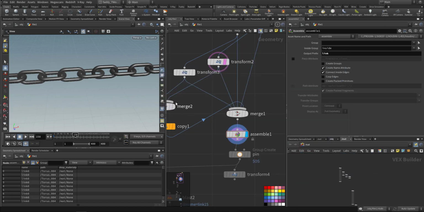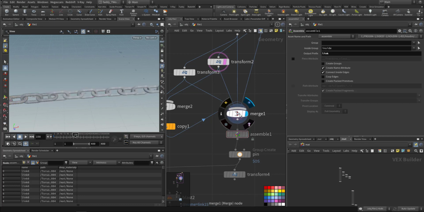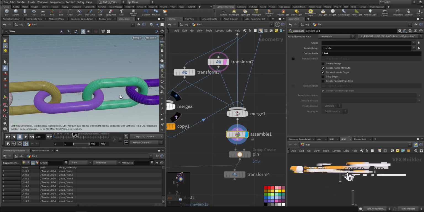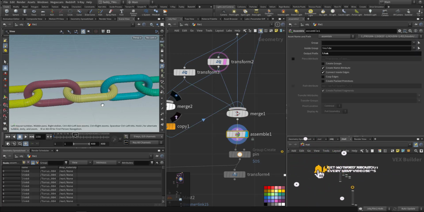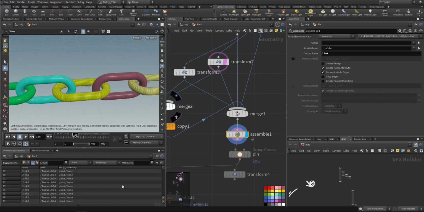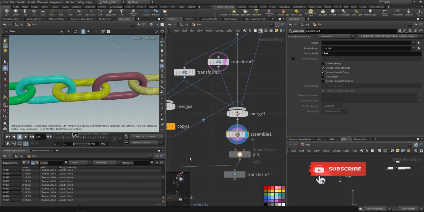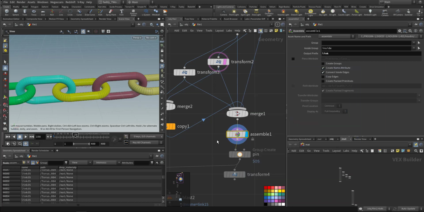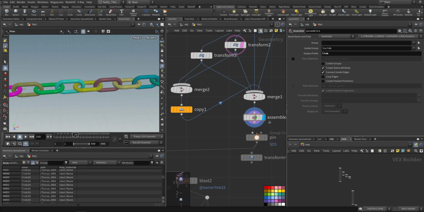Yes, it's activated. This one, not this one. I need to remove this one, the texture. If I go one step before, there is no color for the name attribute. Here you have the visualization. Each link has its own color, which means it has its own name. All these polygons refer to one link. If you go down, see, different. We have 100 unique names. Okay, so that's the first part.